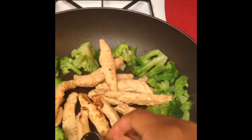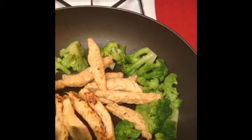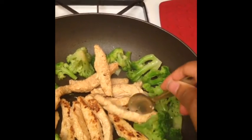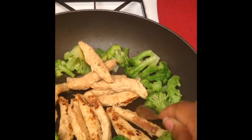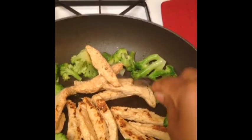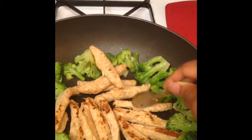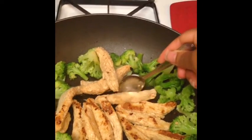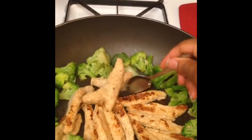I made the meatballs the other day, gave them to my husband and he did not know that they were not meat. So I have been pretty much liking the Gardein brand. The only catch about Gardein is that they are soy based. Some people don't really do soy because of the estrogen that's in it, so they try to avoid meatless products that have a lot of soy in it, and Gardein does have soy in it.